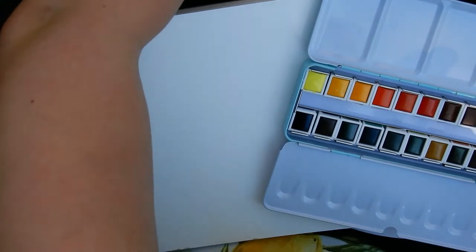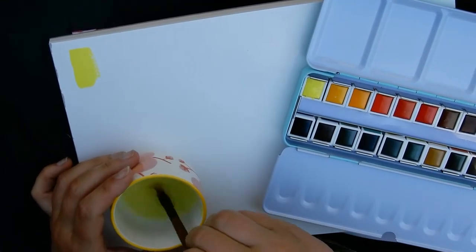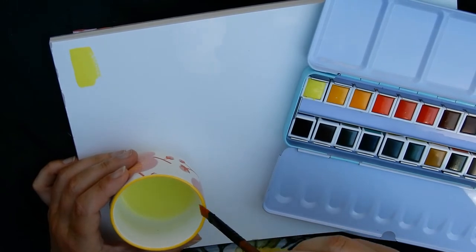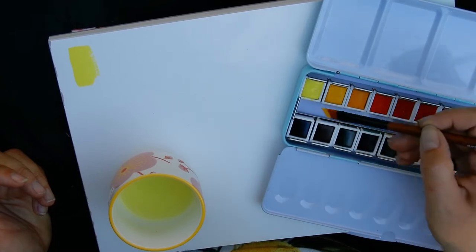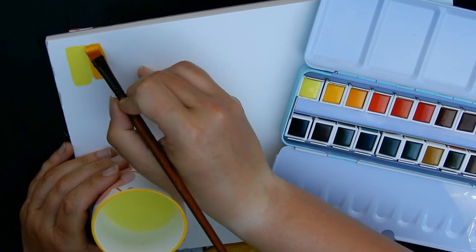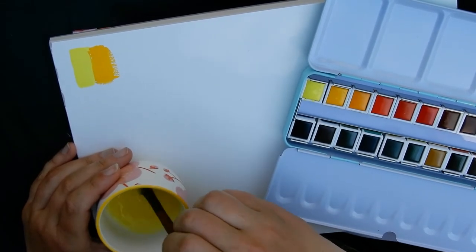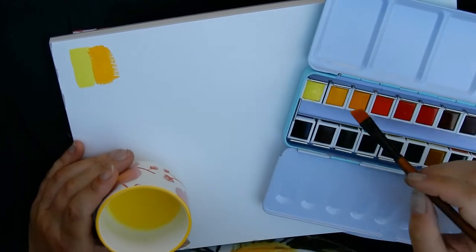Ooh, that's bright. I love it. And then next we have another yellow. I'm going from lightest to darkest, or yellow to the other end of the spectrum. This is more like a golden yellow. Ooh, I love this color. Wow, these are packing a punch. They're not only really bright, but they have good coverage.